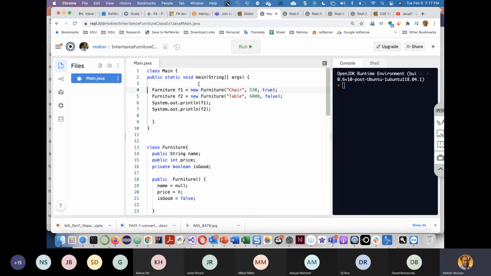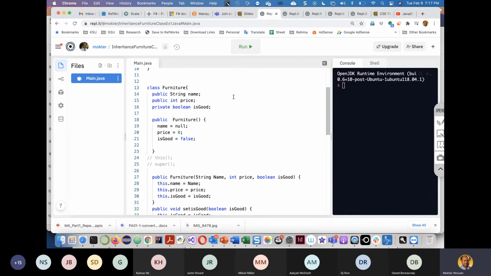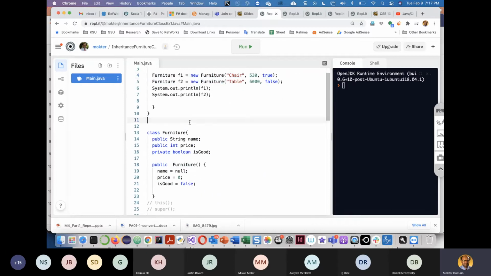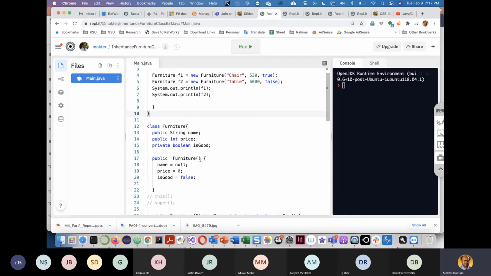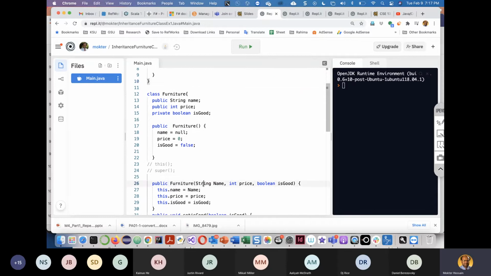Now let us see the main method. For instance, Furniture f1 equal to new Furniture. This constructor has the first parameter as name, second parameter price, and third parameter is good. So whenever we call this, we have to provide three parameters: one for name, one for price, another for is good.